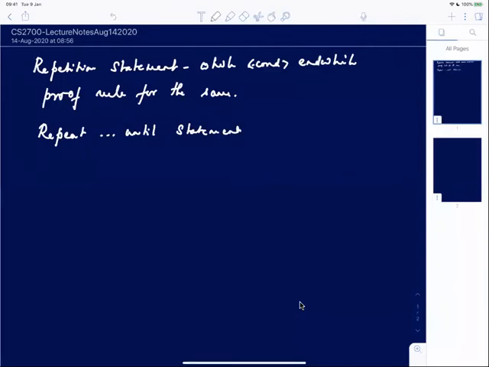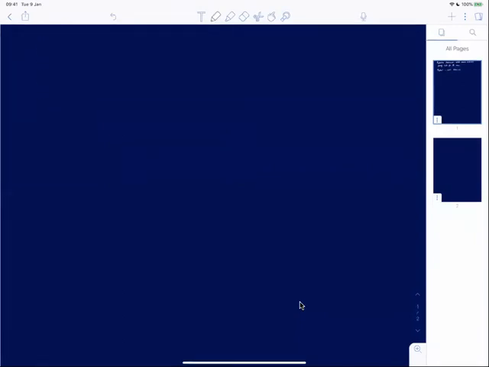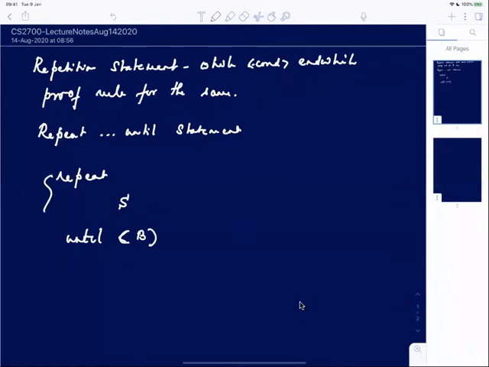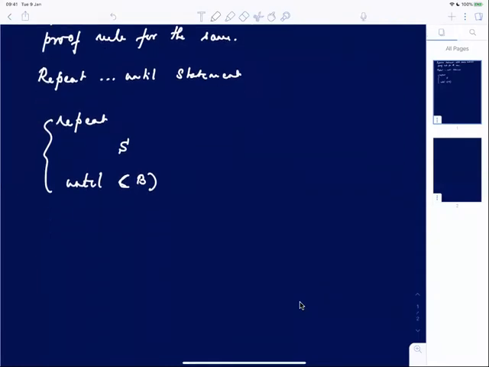And this repeat until statement, if you want to draw it, basically we say repeat, and formally this is what it will look like, until a condition B becomes true. Okay, so this is what the repeat until statement is.